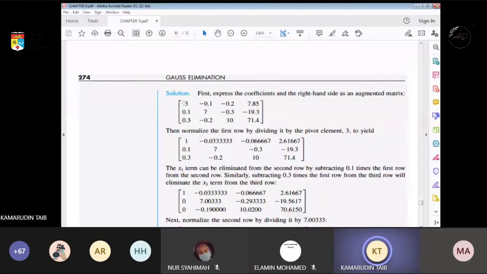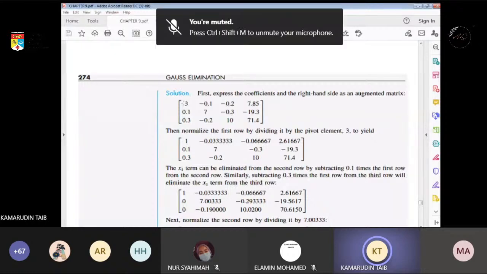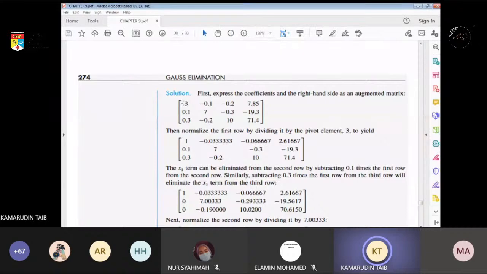So even when I ask a question on Gauss, if you got a correct answer at the end, it doesn't mean that you get full marks, because I will check the matrix that you get at the final stage, whether it is correct or not. But don't worry, the marks deducted will not be a lot. As long as the answer is correct, you still get marks.